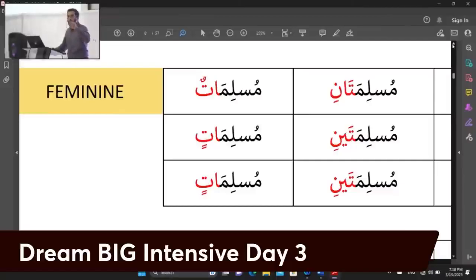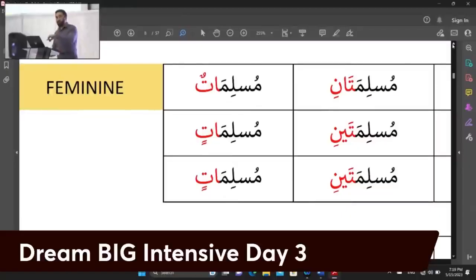I saw a hand, yes. No, but the pairs are not a problem. The pairs you can use for anything. The singular you can use for anything. There's no limitations on the singular and there's no limitations on the pair. When there are restrictions, they're only on the plural. So for humans, these are the plurals. Or there are others, but if you see these, it has to be humans. And if you see atun, atin, it could be humans, it could be somebody else. But two masjids, masjidani. Two people, muslimani, rajulani, imra'atani, etc. So we don't care about the singular and the pair because they're open. Anything's possible.